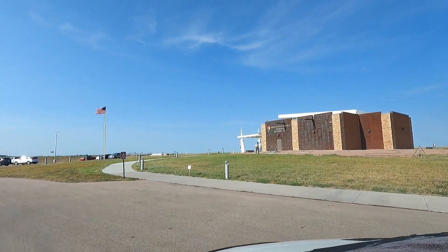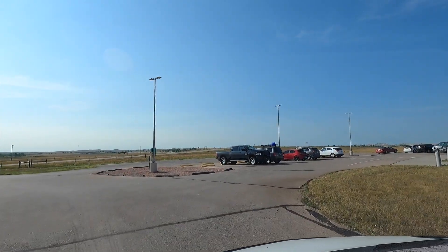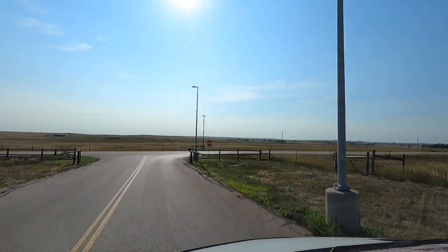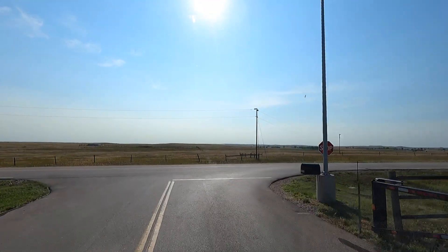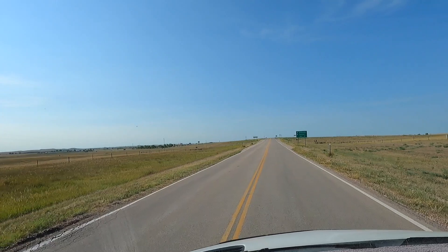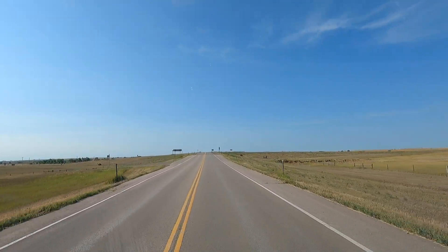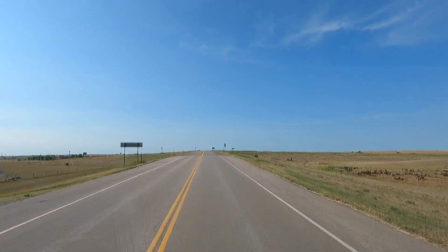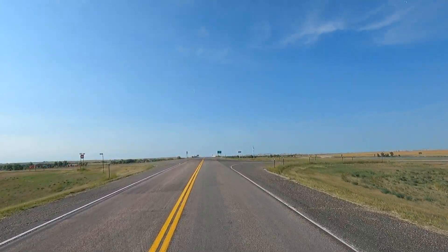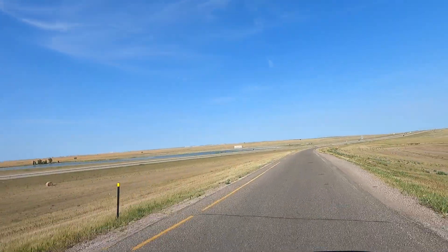It's just three or four miles up the road - the launch building. You cannot go inside, but there's a display up there like a kiosk with storyboards. Then a few miles past that is an actual site that still has a missile in it, disarmed, set up for visitors. There's actually a national park ranger up there who will talk about it. So we're going to go find that. We'll just take I-90 - it's not very far. I also found out in there - I didn't know about this - there's a prairie homestead up the road here we're probably going to check out.